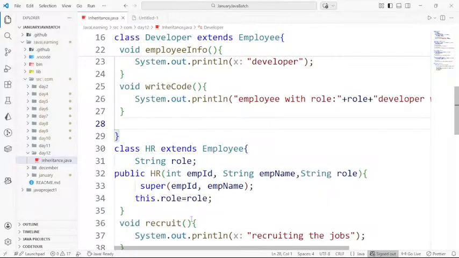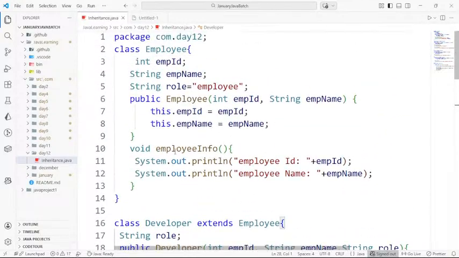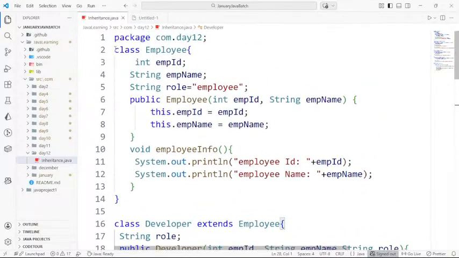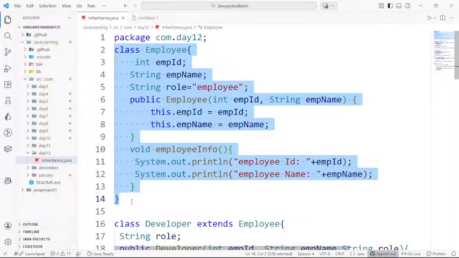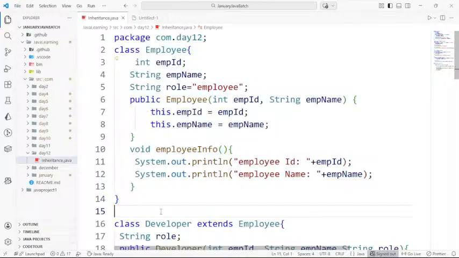Before moving on to multiple inheritance, I want to tell you one concept: method overriding. Why? Because multiple inheritance involves the concepts of interfaces and method overriding. So first I have to tell what an interface is and what method overriding is. Multiple inheritance is nothing but two parents and a single child. Like your father has some properties and your mother has some properties, and you can access both, right? That is the same scenario.